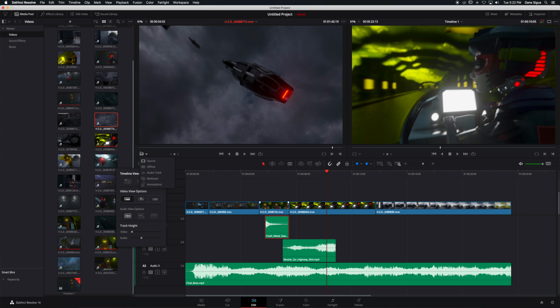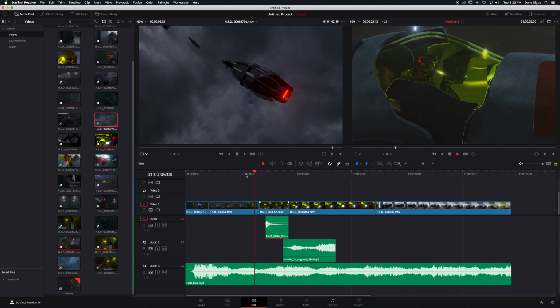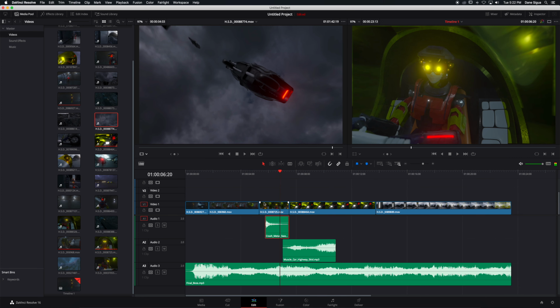Okay. So now let's take a look at this one and then listen. All right, broken it there. Maybe move that a little bit closer here. So as you can see here, when I'm moving this, look at that major jump. I couldn't even move it slightly right here simply because my snapping tool is on. So the magnet tool, what it does, it snaps it to any cuts or beginning and end of video.